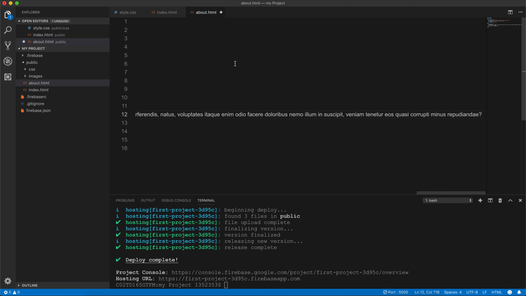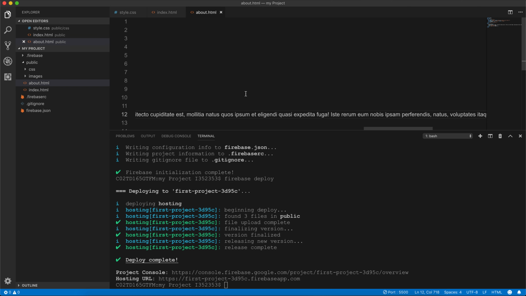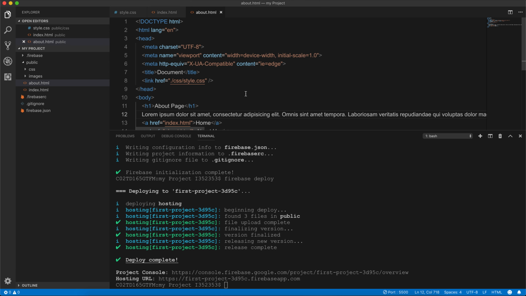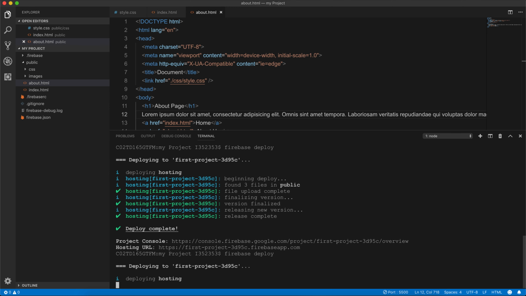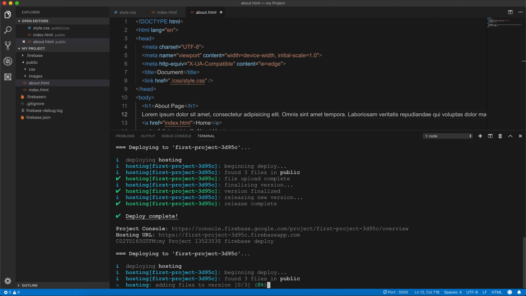Now I have edited two files, index file and about us file, right? Now again go to your terminal. You can perform the same action, firebase space deploy. When you hit enter, it will again check all your files and host the files which you have modified.